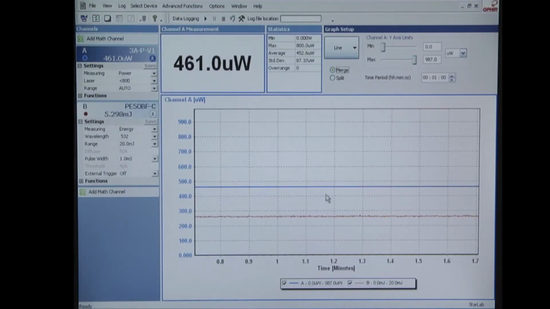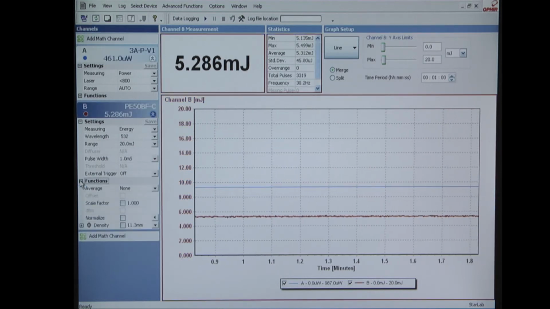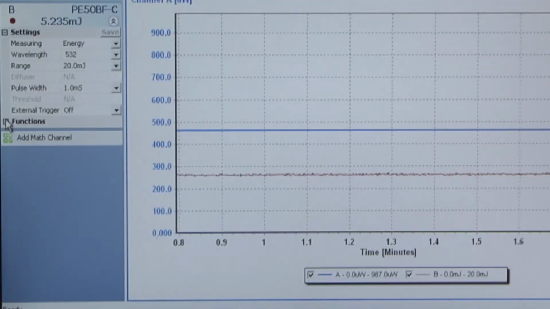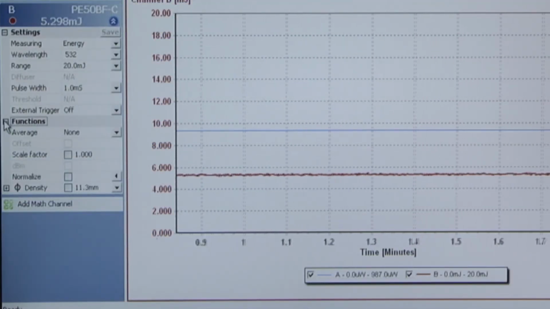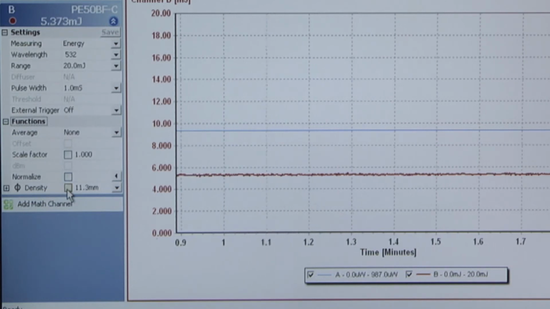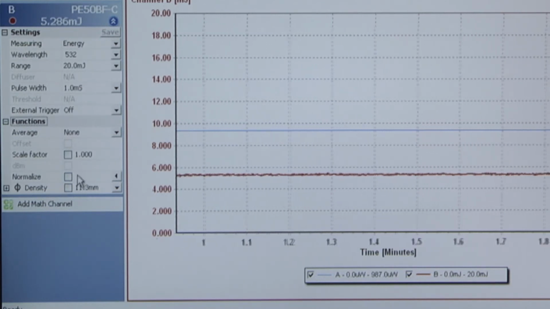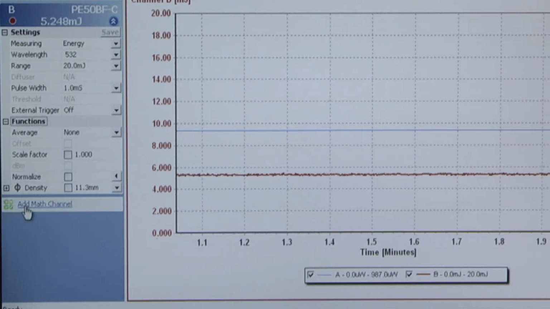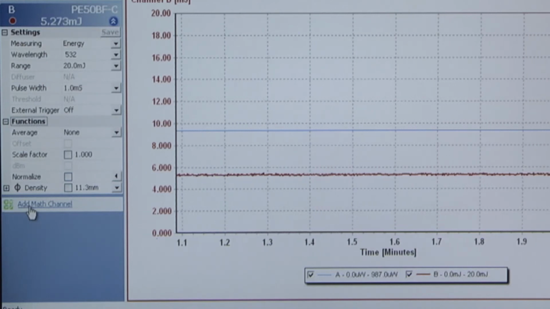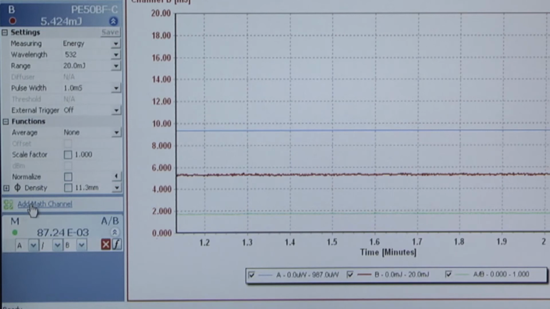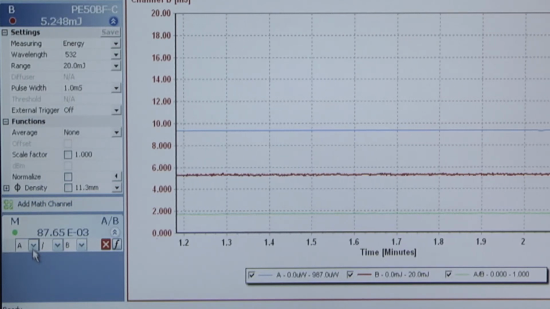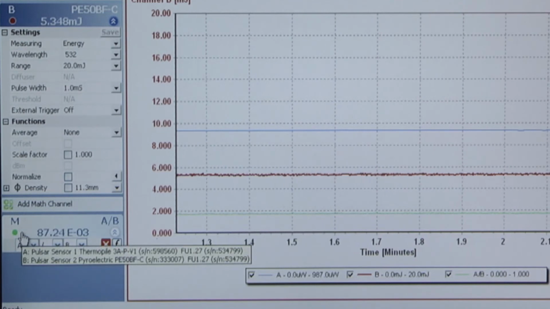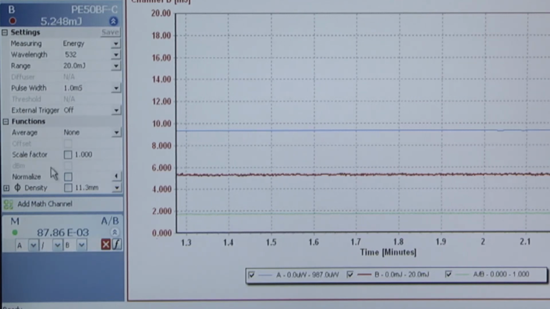In addition to measuring, displaying, and logging data from multiple channels, including the basic functions for optimizing the measurements, StarLab enables you to perform various mathematical functions involving the different channels, such as ratio of one channel to another, or even user-defined functions. We can also add a user-defined function. We call this a math channel. We're now going to see how that's used. We click on Add Math Channel, and we now create a third channel which will be displayed just as if it were another channel, such as the two sensors are each forming.